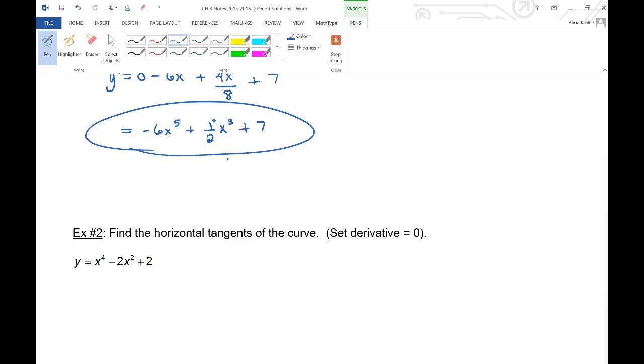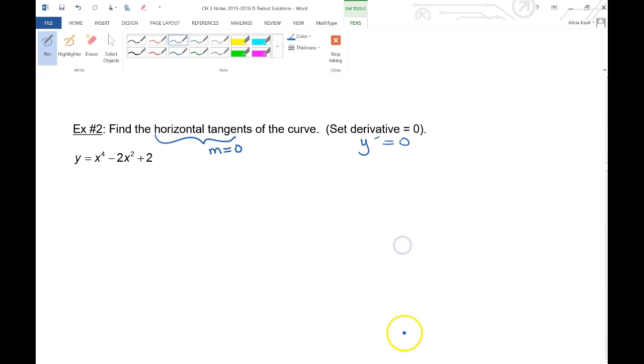All right, horizontal tangent. We did this before. When we have a horizontal line, what kind of slope do we want? If I want a slope of 0, what is the slope? It's also the derivative. So we want to make the derivative y prime equal to 0. Did you do the first part? Yeah. You find the derivative, and then you set it equal to 0.